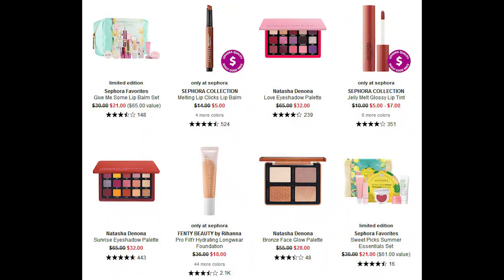My next tip is to check out the sales page or sales tab because this discount will stack. A lot of those items are already heavily discounted, and in addition to that you could get your up to 20% off on those items. Moving on to specific product recommendations — I encourage you to check out prior videos because many of those recommendations still stand, but I'm going to try to focus on some newer items.